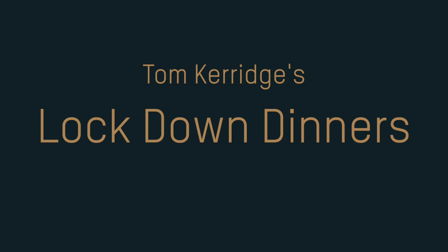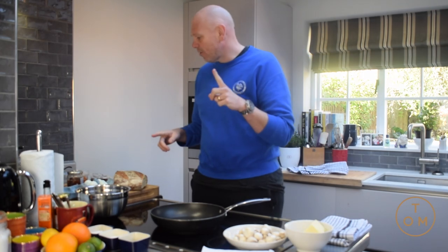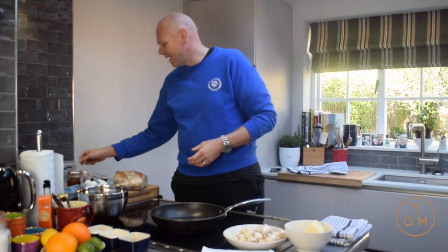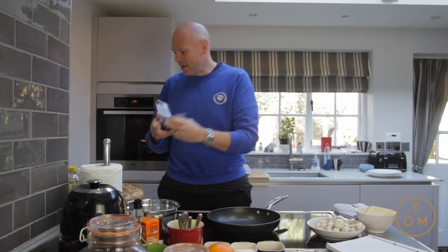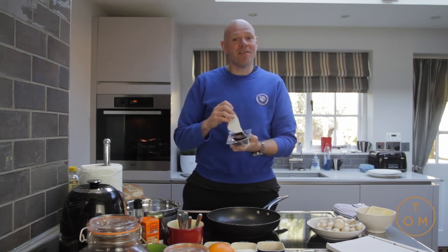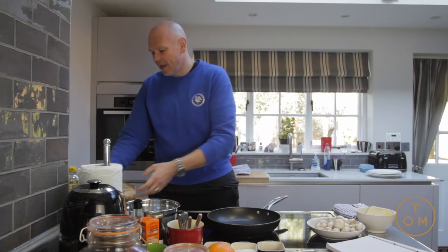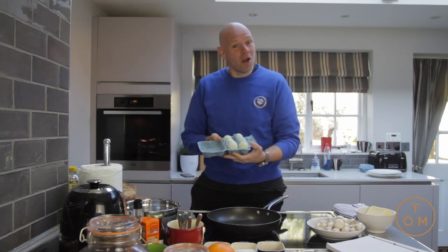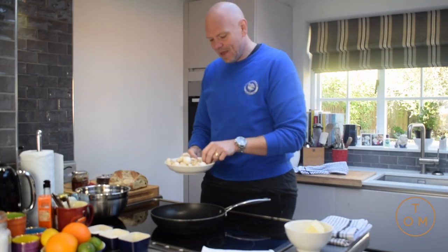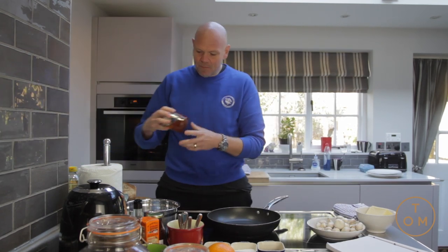Right then, you lot. I have some random stuff from my fridge and some stuff from Sainsbury's. The random stuff from my fridge is one scotch egg left from a packet, some bacon bits, an open packet of black pudding which one piece has been taken out of. Left over from the hand of flowers is some sourdough, and I have some posh eggs because they were the only eggs left in the supermarket. And I've also got some random, a little bit ropey button mushrooms, and we are going to make a bit of an omelette.